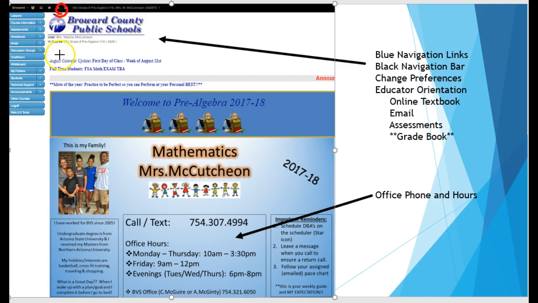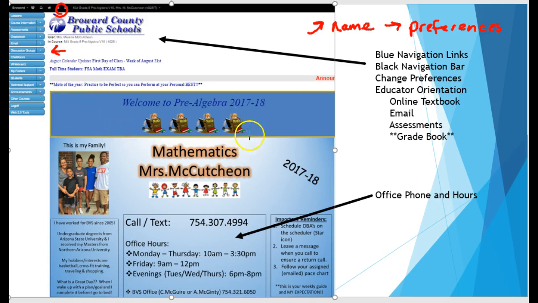If you prefer to have the blue links like I have over here on the side, then all you need to do is go up to the upper left-hand corner. You can't see it on my screen because I didn't snapshot that, but your name is right there. If you select your name and then preferences, you'll be able to get the navigation links on the left-hand side bar, rather than across the top. It's totally up to you. I just prefer to be able to see them. But like I said, you have all of those links there that will help you navigate through the course.